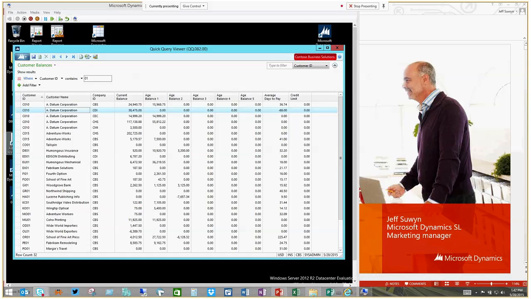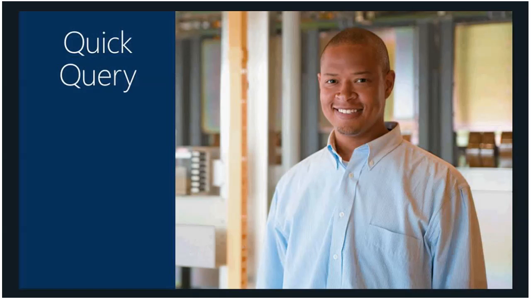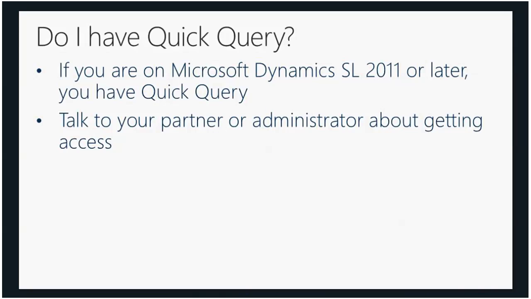So again, we walked through Quick Query. I quickly showed you some of the things there. I know I can't go into as much detail, basically just because of time, but I would be happy to talk to you if you have any questions. Now, the most common question I get, and I did say this already, is do I have Quick Query? Well, if you're on SL 2011 or later, you do have it. Things to note: if you've looked at it before, you may have had issues with speed or with the lack of data being loaded, because you thought something was wrong. There are a lot of settings that you need to address, so make sure you talk to your partner about them.